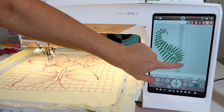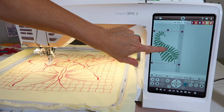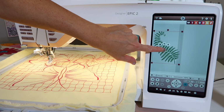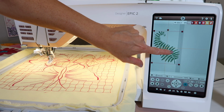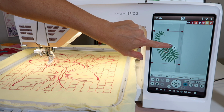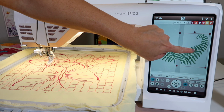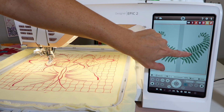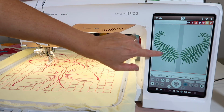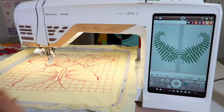So work on finding designs. Let's just see if we can size this design. Yes, we can. I'm going to touch and hold and duplicate this. And then with this one, I'm going to touch and hold and mirror image it. And then I can move it this way. There we go. So that would definitely be within range because this design doesn't cross over into this area and so forth the other direction. But that would be one way that would allow me to hoop one time and stitch out that entire design instead of having to hoop it two times.